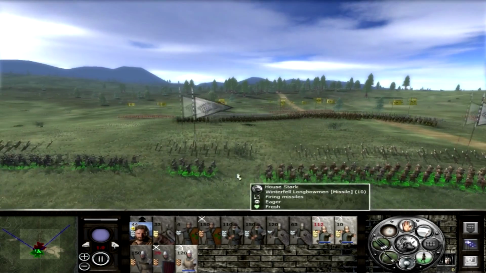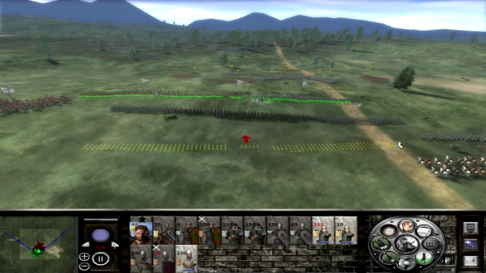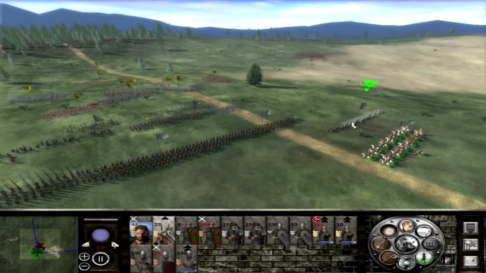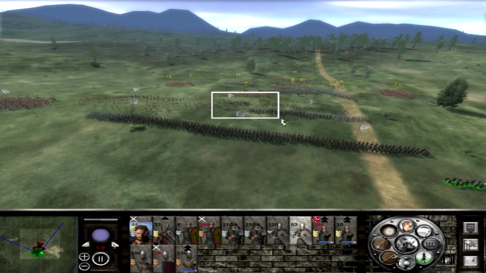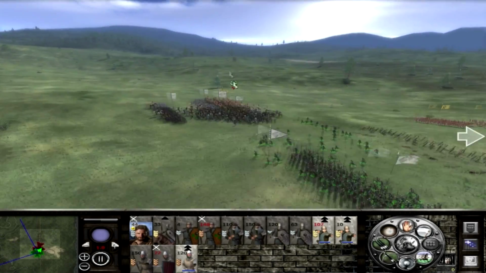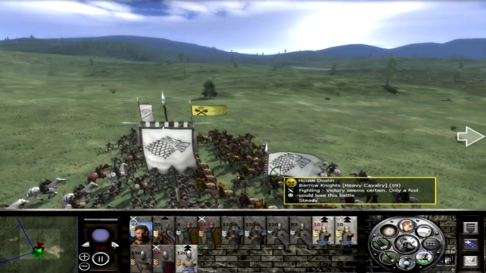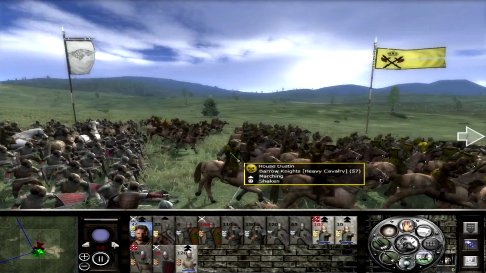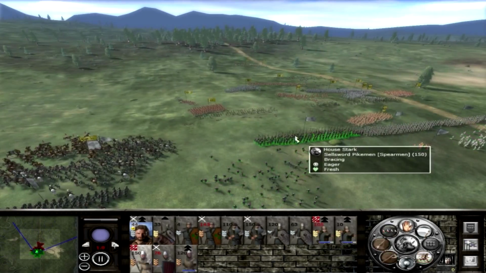Okay, let's slow things down again. We're probably actually going to have to fall back over here. Yeah, fall back our lines. Come on, run. Yeah, good. They actually did manage to get out, which is nice. This unit of horses or knights should get absolutely slaughtered. They're already shaken, which is nice.